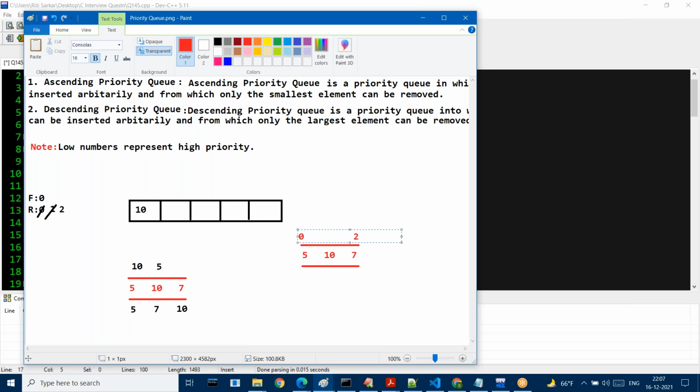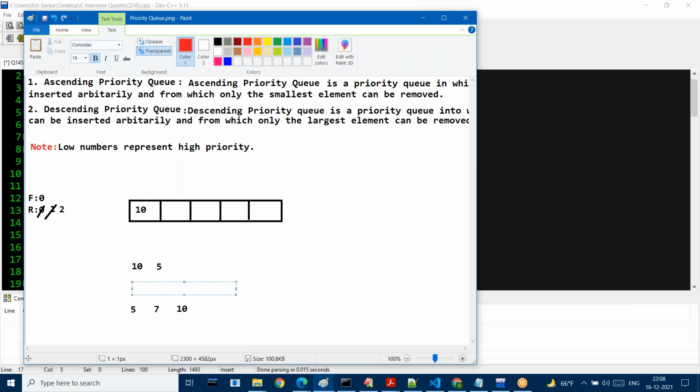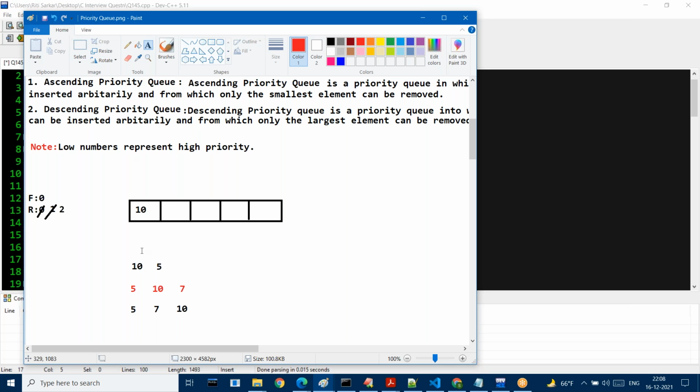Okay, let's take another example. Let's say another value, because we need a slightly lengthier array. This is 5, 10, 7. Red one means how it looked after insertion, and black one means how it looks after the swapping operation. Similarly here, after swapping it looks like this: 5, 10.